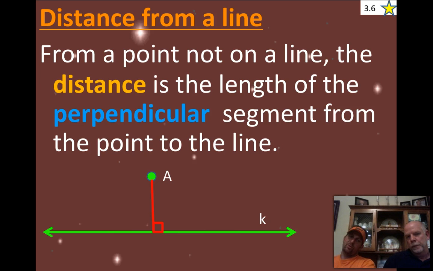Unless you see that perpendicular box, or you're given some kind of direction that says that's a perpendicular, you can't assume that that's the shortest distance. You have to know that it's a perpendicular. So the shortest distance between a line and a point is a perpendicular, guys. Pretty easy to do. All right, and that's it.